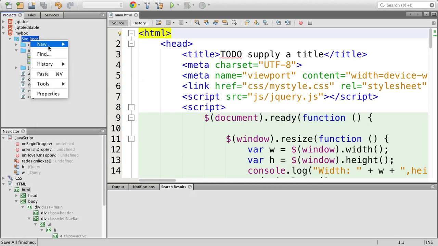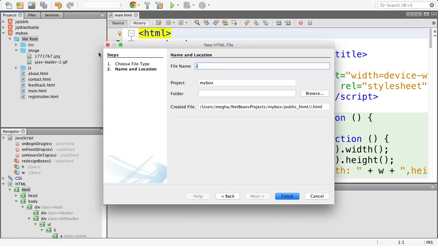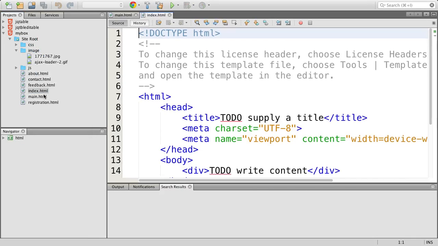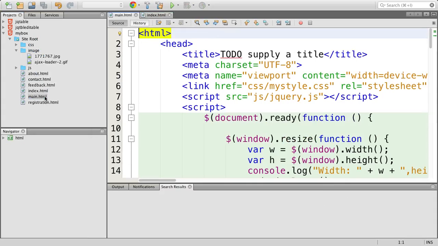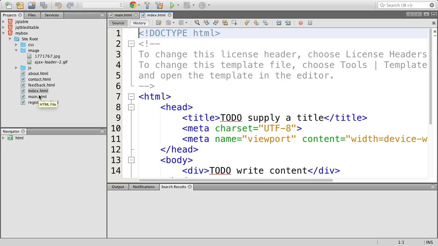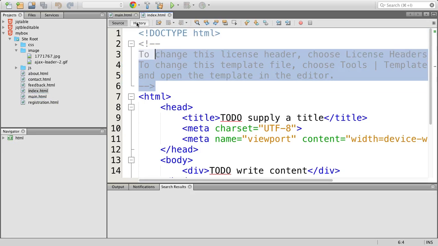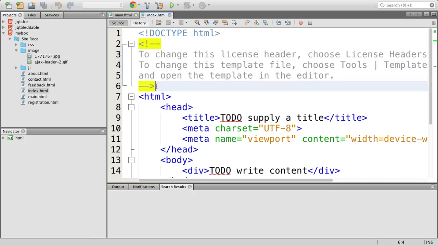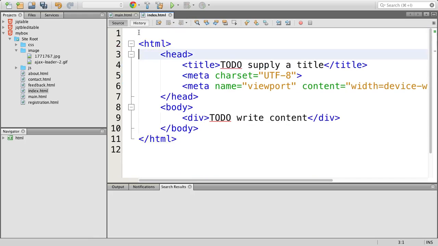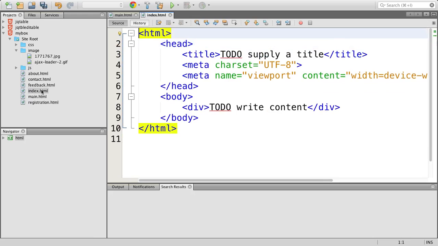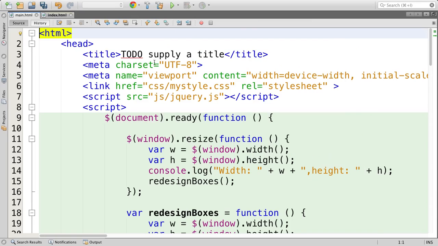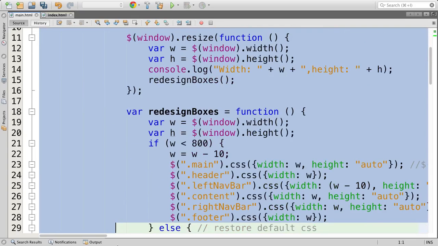I create a new HTML file called index. The most common tags, I'm going to move to index. The rest of the thing is going to contain only the content DOM. I'll show you, maybe to start with, maybe slightly misleading. Let me clean up the code. Just take everything from here.